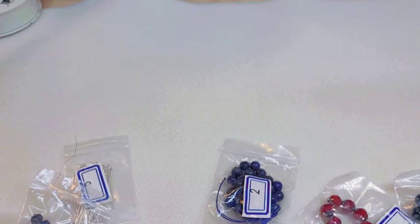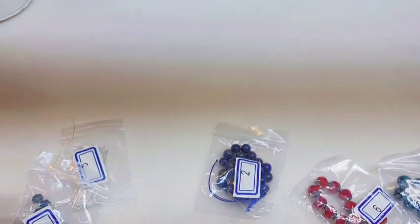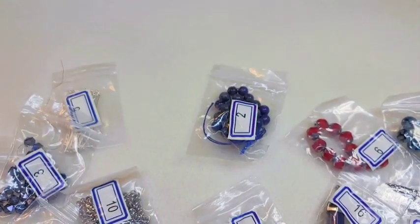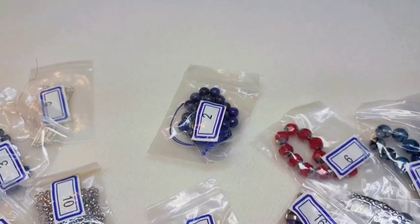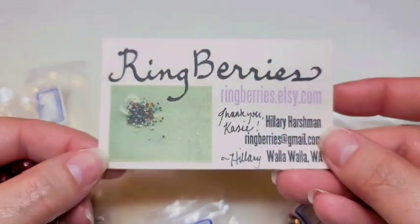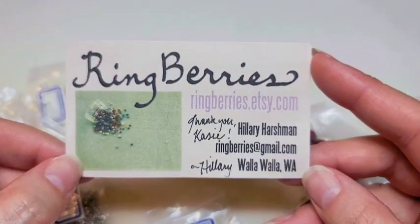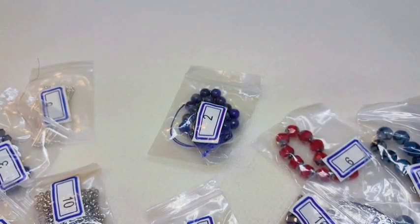I also want to mention this bead mat — it's a huge 14 by 22 bead mat. I got it from Wing Berries on Etsy using a coupon from Bronze Pony, which saved me 10% off. I got five of them because there was a payment plan option if you got a certain amount. I really love the mats — they're great big and so useful.